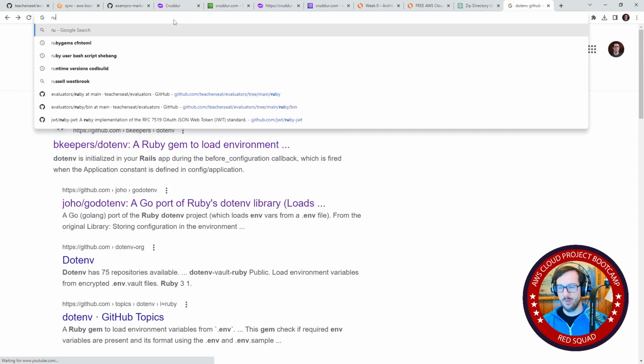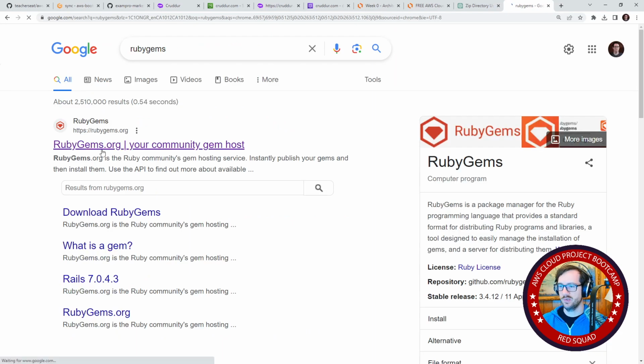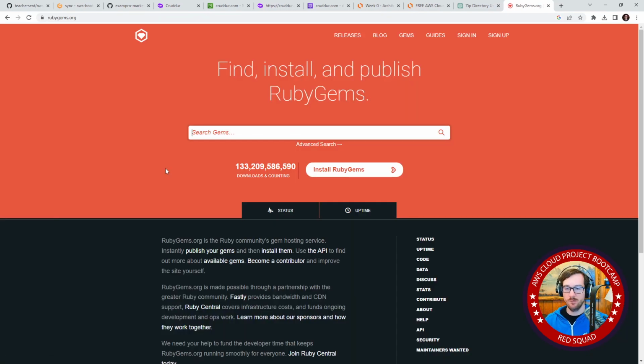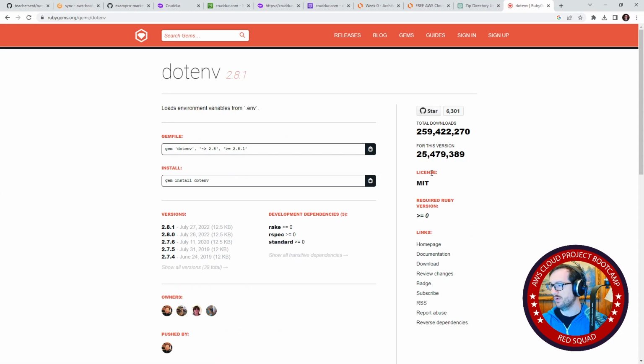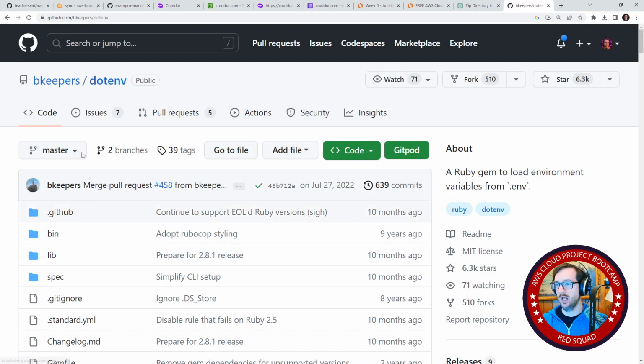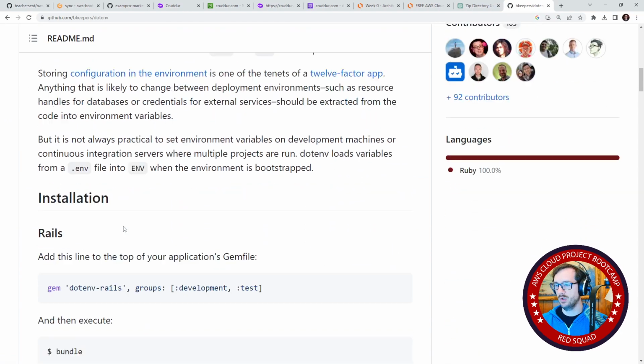If we can't find it that way, another way to find it is via RubyGems. Like every kind of application you build, it has an online repository that says where the libraries are, so I'm just going to type it in, and that way we can link to the correct one. If we go here, we can see that this is 2.81. This is probably the one we're using because it has the most downloads. But over here on the right-hand side, we can go to its homepage, which will probably link to GitHub. And so it's Beekeepers is the one we're looking for.